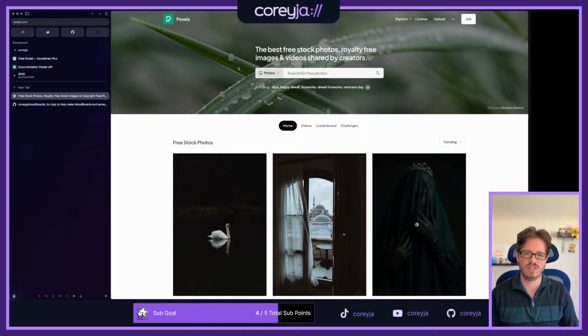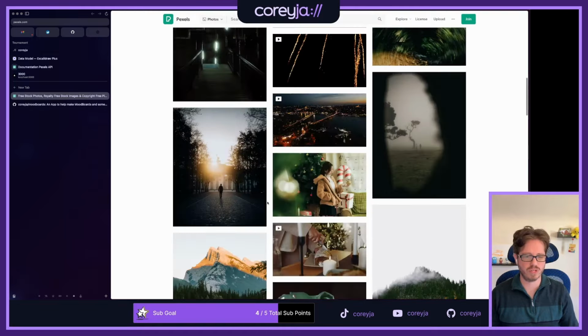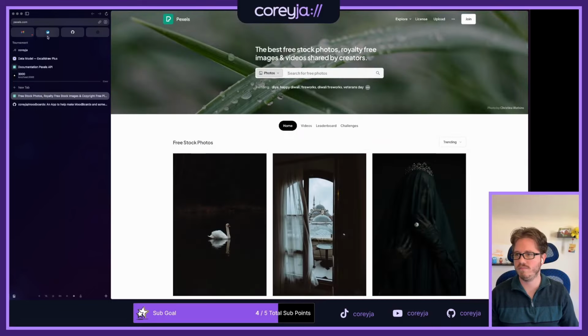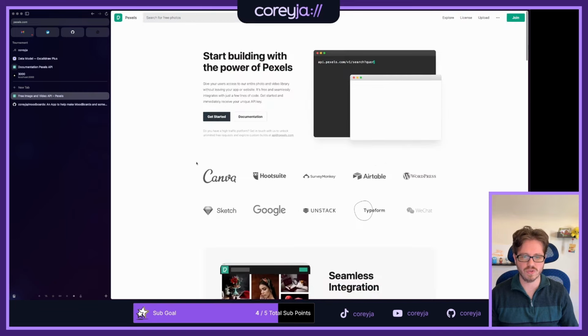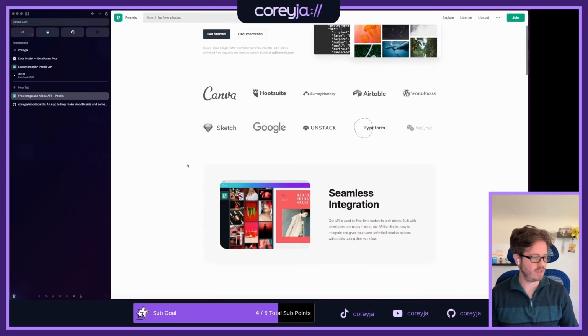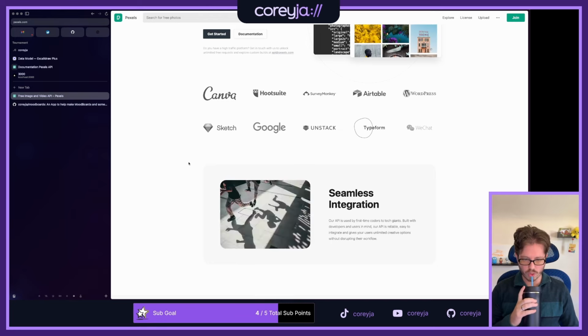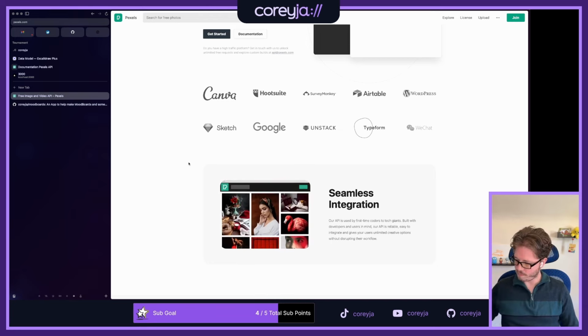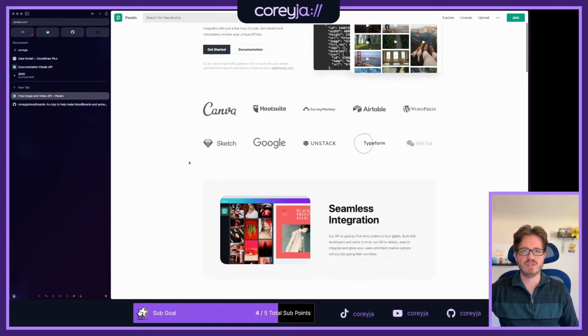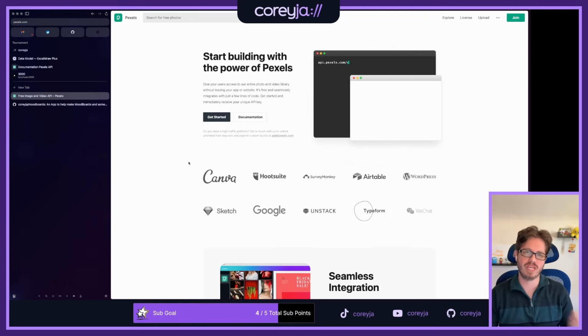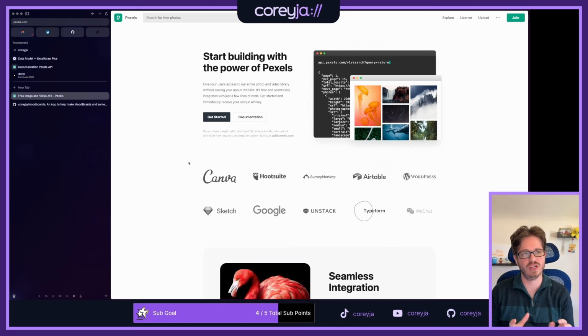Pexels is this free stock image site, which is pretty awesome if you aren't familiar with it. Pexels.com. And what's even cooler is they have a free API to use all of their pictures. So I think we're going to use that instead here. Which means we might have to build some of the saving pictures to sets ourselves, but that's okay.